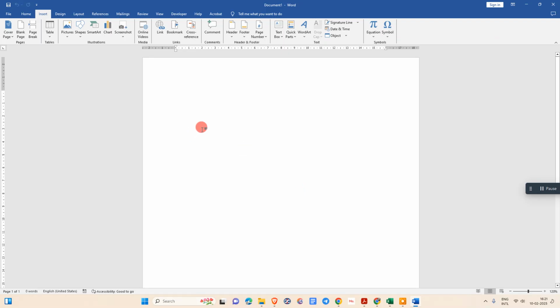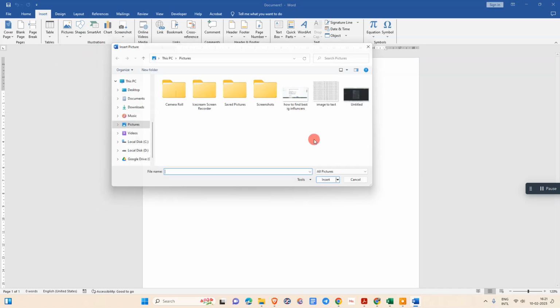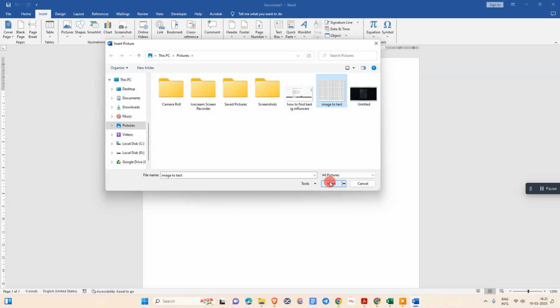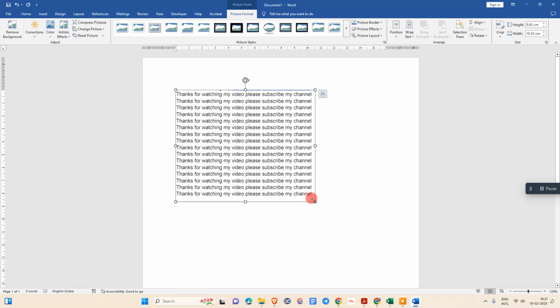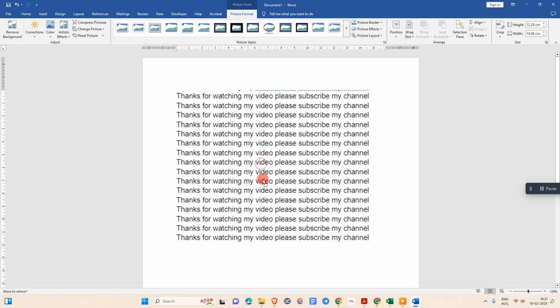Okay, the first step is just open your Word app on your computer. Take the blank page, set your margin here. Now we need to go in insert option. Under the insert, go to the picture, and under the picture you can see this option. This you can upload the image from your device from there. Just click on this option, which is this device. Now select that image and insert. Then this image will be inserted like this.